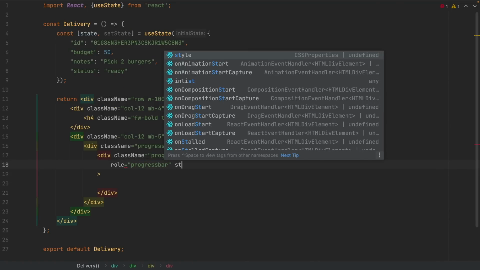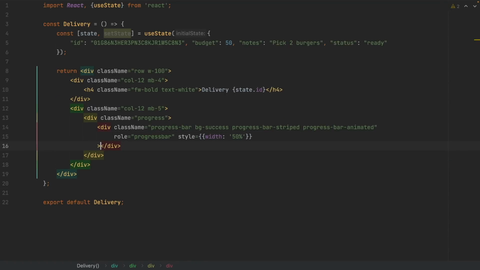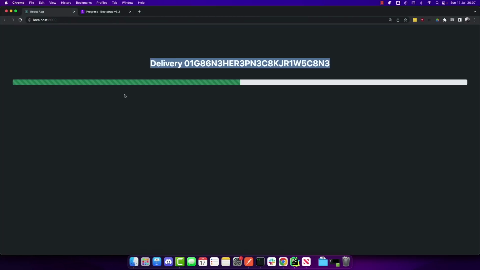Then we need some style, which is to add only the width to 50%, like this, and we need to close the div. So this will look like this.